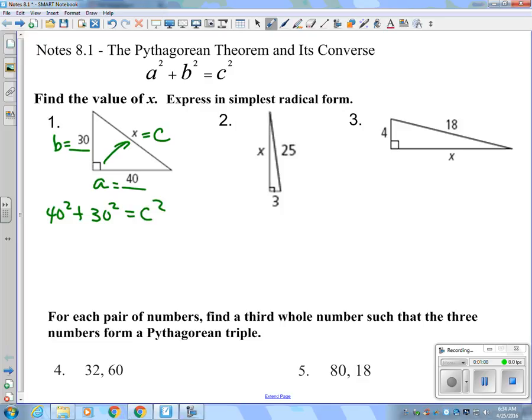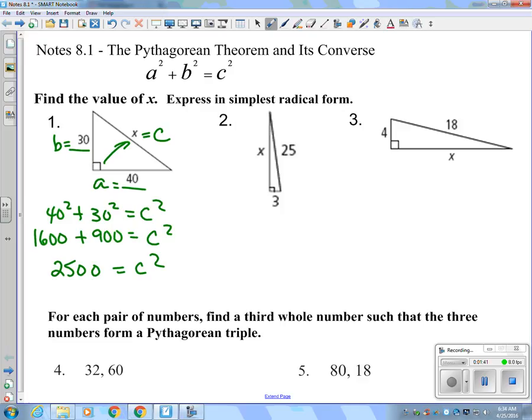Now, 40 squared is 1600 and 30 squared is 900. Because it's easy to square: you just square the 4 and put down the 16 and then you'll have a 0 for each 40. That's an easy way to square. Same thing with the 30. 3 squared is 9 and a 0 for each one. Now that adds up to 2500. So in order to finish solving this, we have to square root 2500.